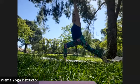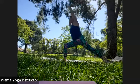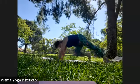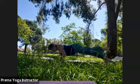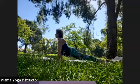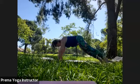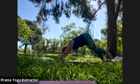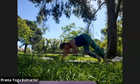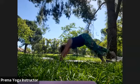Okay, take one more deep inhale. Exhale, the hands come down. And let's take a vinyasa or just sit back to dog. Whichever. Sit back. Good. Left leg is back and up.